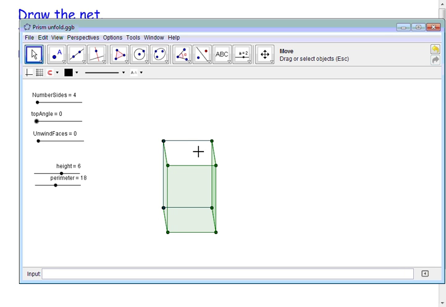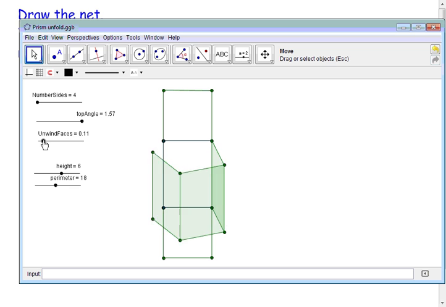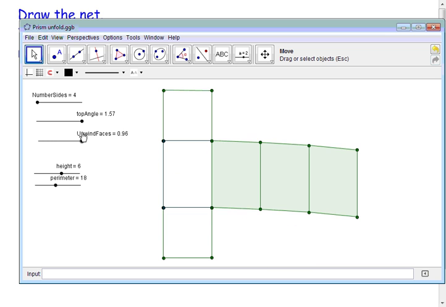What we're going to do is unfold the top and the bottom. And so this top angle thing will do that for us. Okay. And then we're going to take the sides and we're going to unfold those as well. And so this is really cool. You can kind of see how it unfolds them like so. So we have the top and the bottom, and then this was the back, and then it has all three sides. So this was the right, this was the front, and this was the left.